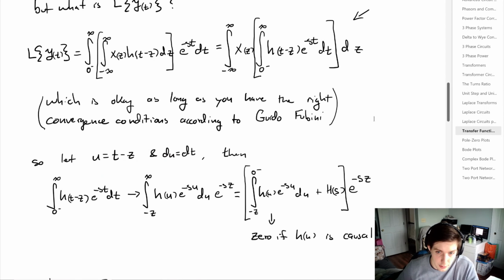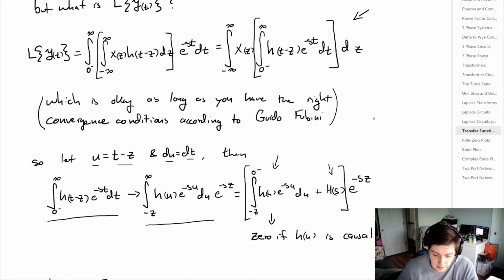And we're going to look at what is inside the brackets first. So to do that, we're going to do a simple u substitution and say that u is equal to t minus z and du is equal to dt. Then that integral inside the brackets simply transforms as this. And we can break that into two integrals. We can have an integral from minus z to 0 from the left, and then 0 from the left to infinity. And we know that that integral is just going to be the Laplace transform of h. So we get an integral from the left plus H of s. And don't forget this exponential e to the minus sz that came from that substitution earlier.